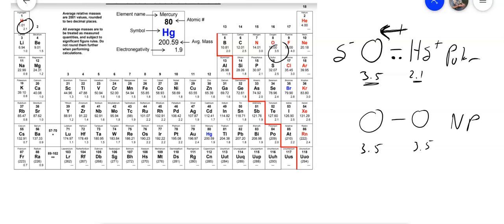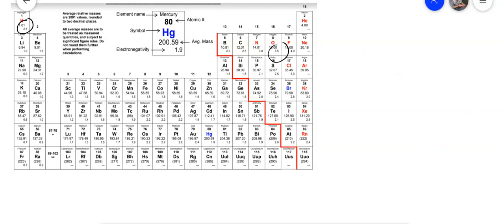So if we have only one bond in a molecule, it's easy to tell if that molecule is polar or not. If it has a polar bond, then the molecule is going to be polar. If the bond between the atoms is nonpolar, then it's going to be a nonpolar molecule. But most of the molecules that exist around us, the thousands and thousands of different covalent molecules, have more than one bond. And so there's more that we need to look at than just one bond. So we'll take a look at what if we have more than one bond in a molecule. And that's when the shape comes into play.